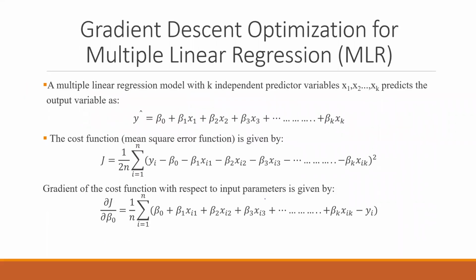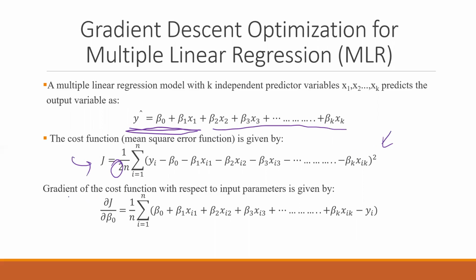Now if we do the same thing for multiple linear regression, everything is the same, just that the beta values are more. Earlier my equation was ending at this point, that beta 1 x1, and everything was over. But now we have multiple values up to beta k xk, and the rules are the same. We have to find the cost function 1 by 2n, and all the equation has been written as this. So 2 has been added again for the ease of differentiation.